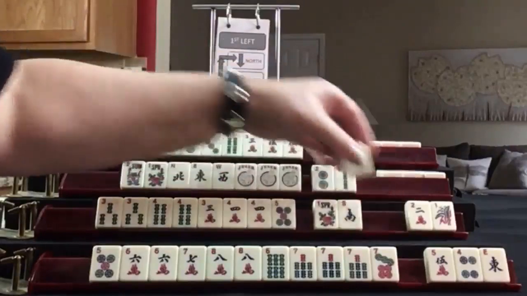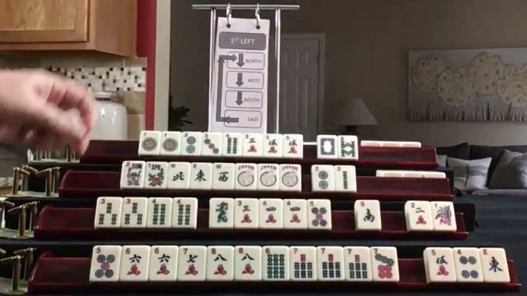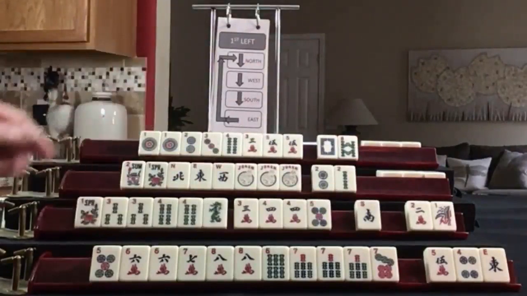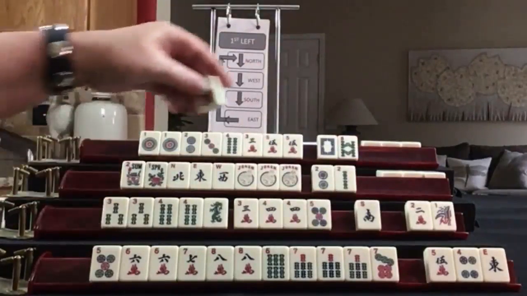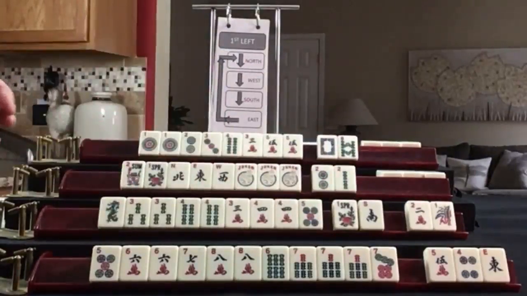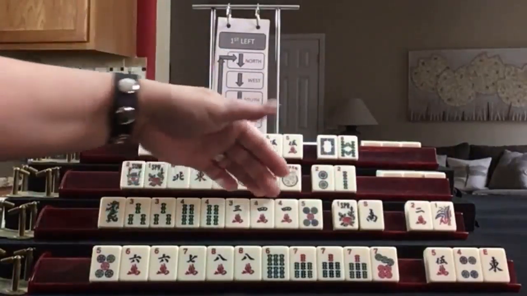3, 4, 3, 4, 2, 3, 4, dragon. 3, 4, dragon. I don't know if this flower is going to be helpful. I wouldn't pass it though. We could maybe play like numbers with fours.